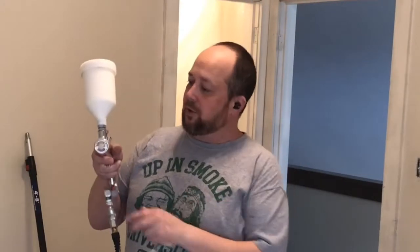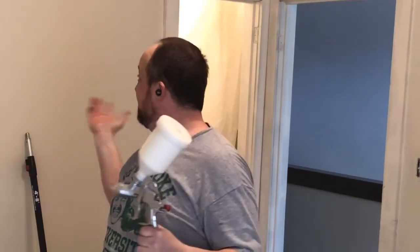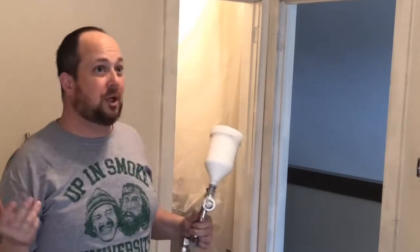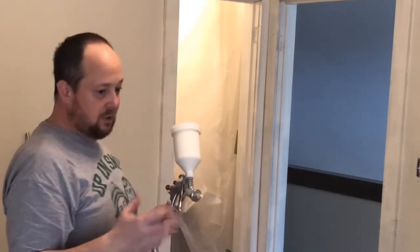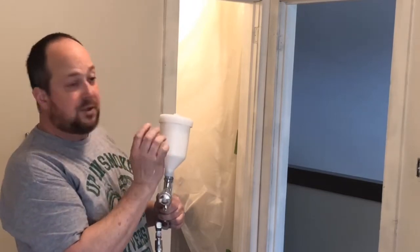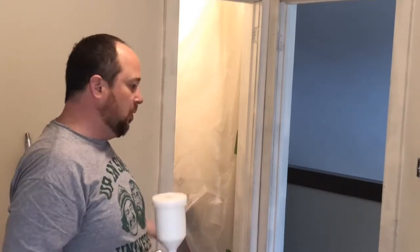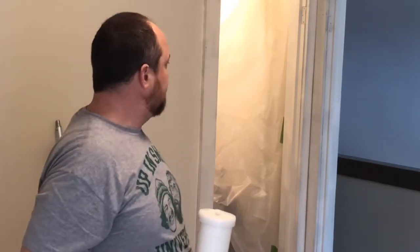Well, that's it for the Sprayit 33500. It does a great job on doing what I just did. This literally took maybe 20 minutes to do everything in here. I had to fill this up 3 times, but I didn't use just a little bit out of the third one. I will have to go over it with another coat, but the second coat goes pretty fast because you can just put a light film over top of it. It covers up everything. This is some stained wood, so it does soak up the paint pretty fast.